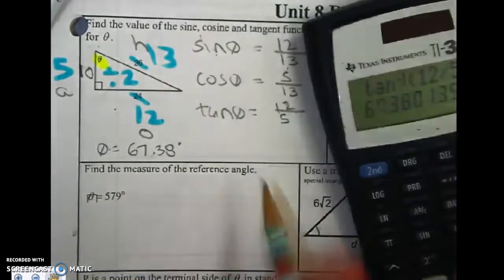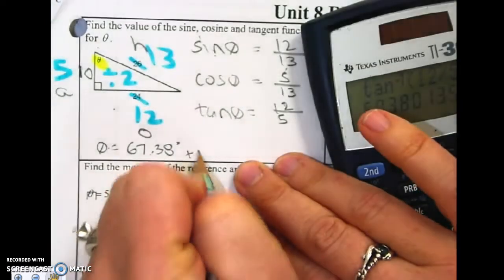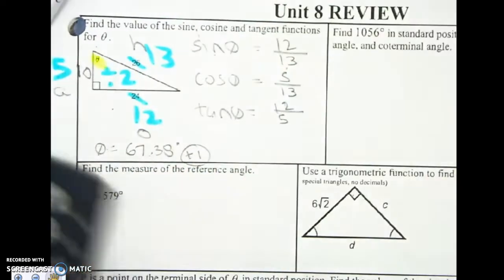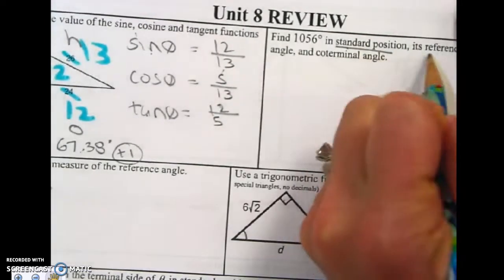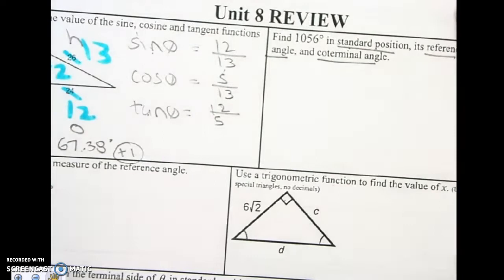So no matter what I do. So that'll be a little bit of bonus. I'll give you an extra point for that. It's not much, but hey, every point matters, right? Okay, so I want you to put this in standard position, find its reference angle, and do the coterminal.